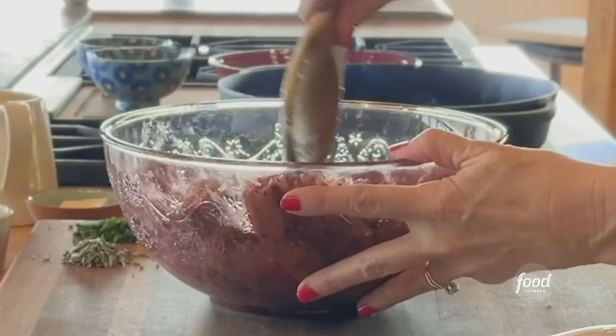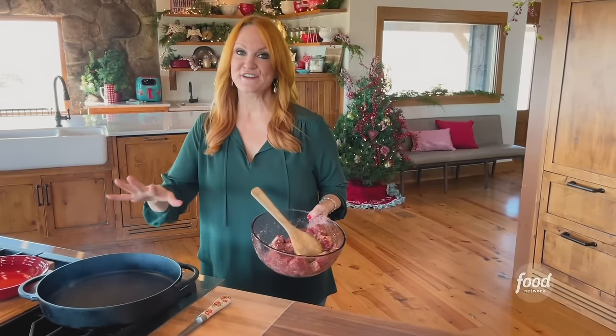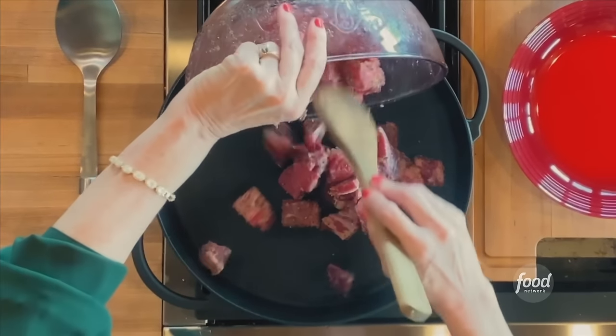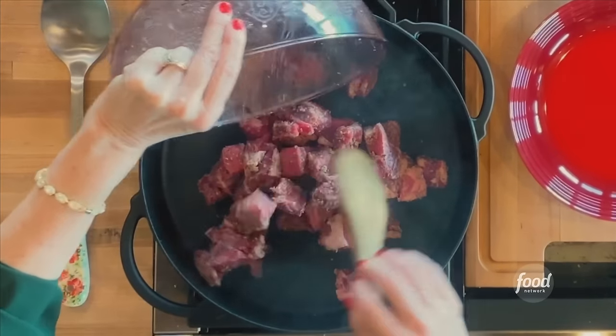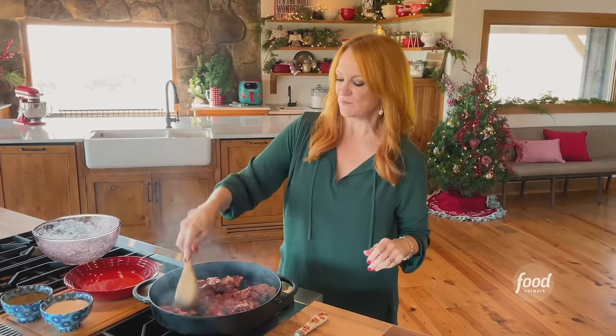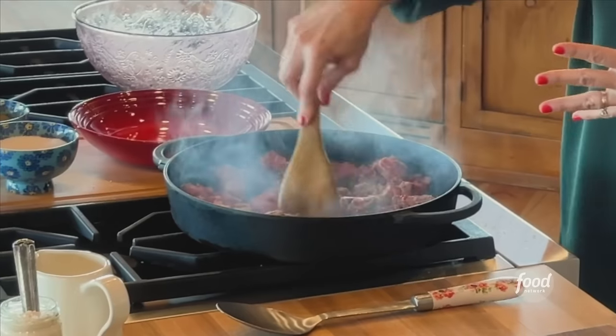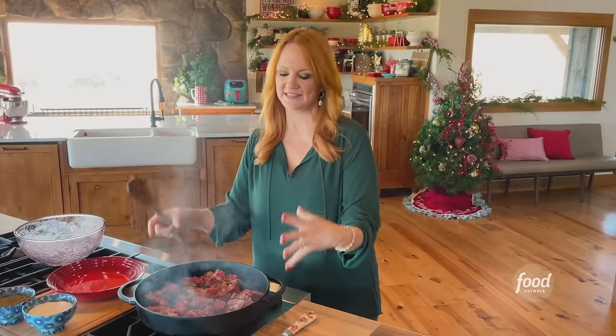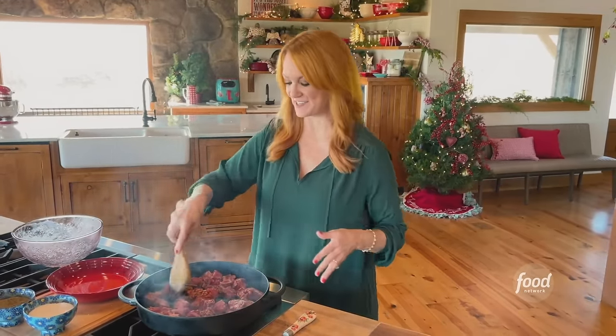So these are ribeyes. All right, I have a very, very hot cast iron skillet. And look out, this is gonna make a lot of noise. And the secret here is you wanna push the steak all into a single layer. So you want a pretty big skillet if you can get it. That way you can get them all cooked in one batch.